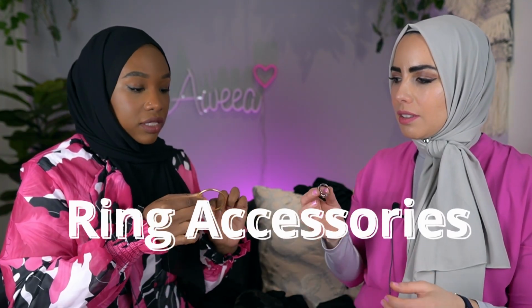But the fashion tape can show through too, right? With a lighter hijab? Yeah, you might be able to see it, but it's an invisible tape. Oh, it's invisible. Okay, that's great. Yeah, it just has a lining. You pull off the lining and then it's a clear tape. I love it. That's why we have a stylist here, because she knows what she's talking about. I would never have known. It's good to have options. And what about this? Okay, so let's show our rings, right?